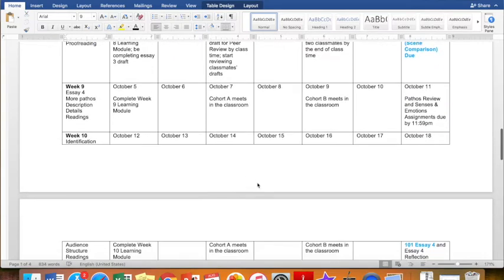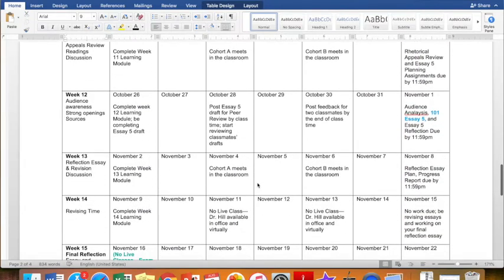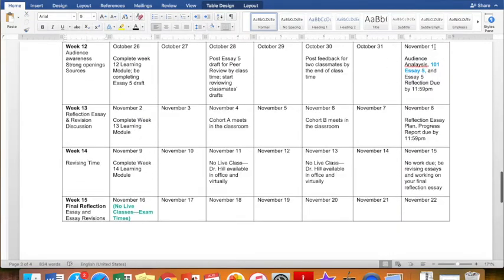And you'll notice the last essay, essay 5, is due November 1st. So we still have close to 3 weeks left in the semester when you turn that in. Part of that is to work on the final reflection essay, but it's also built in so that you've got extra time at the end to be revising the papers. It tends to be easier if you revise them closer to when you wrote them, because it's fresher on your mind what you were supposed to do.